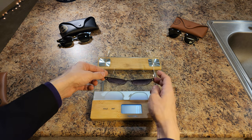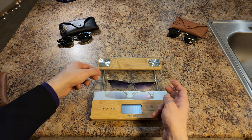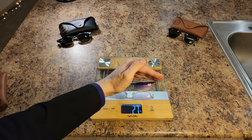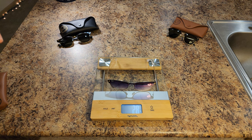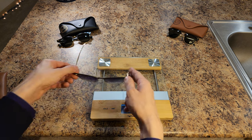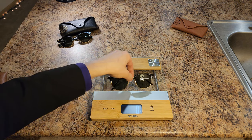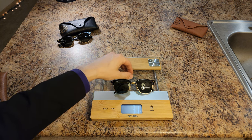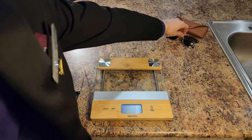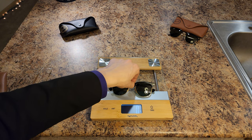All right. What do we think? I'm gonna put my bet on 30. 27, 28. Thirty-one. This one should be 39.